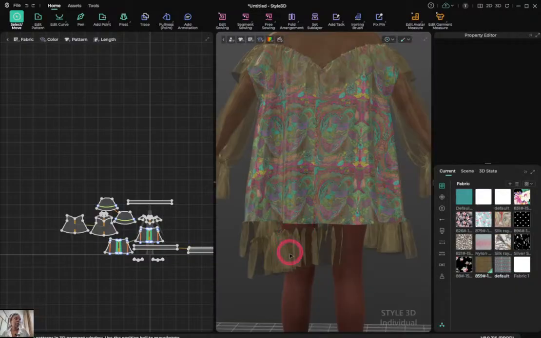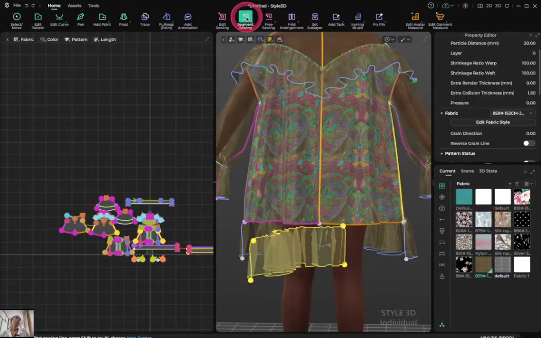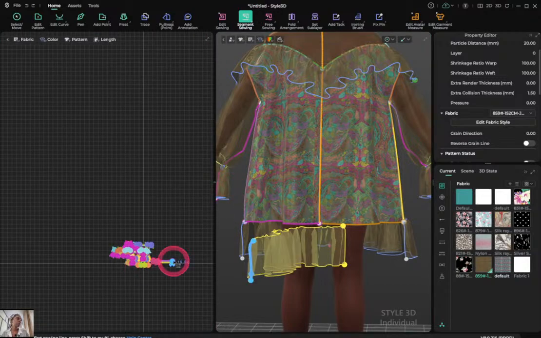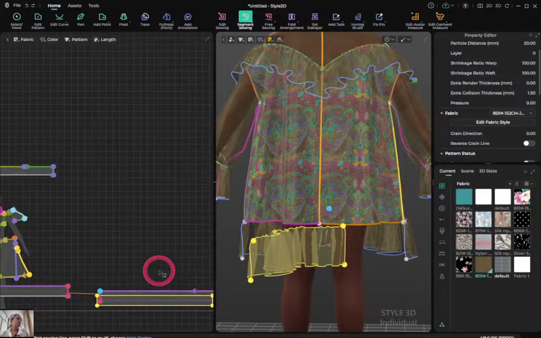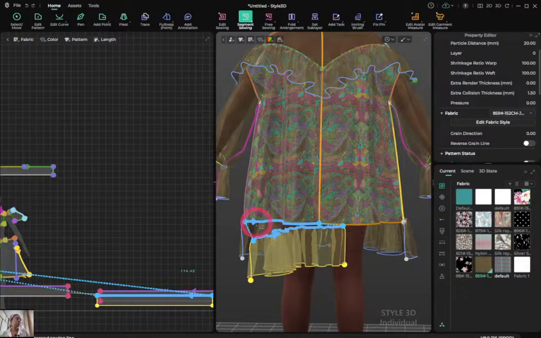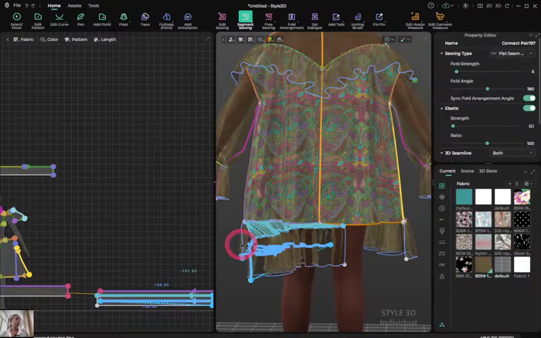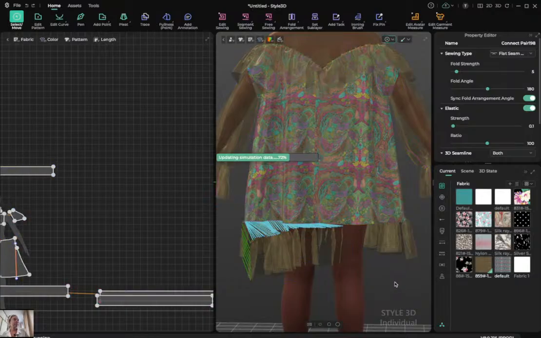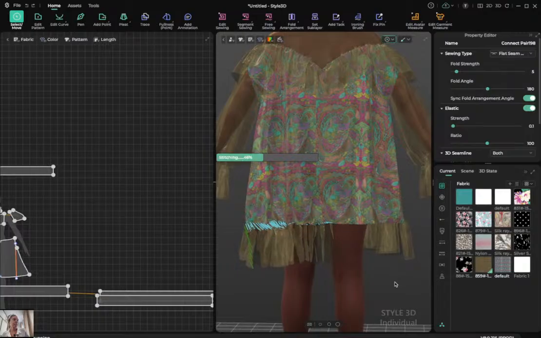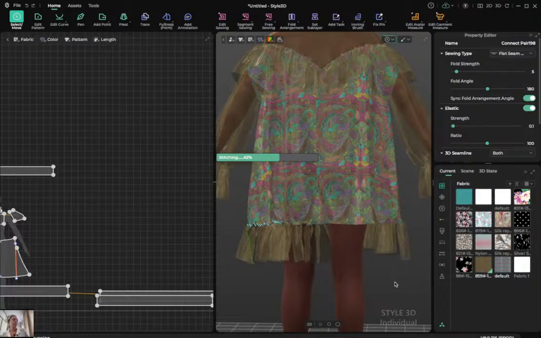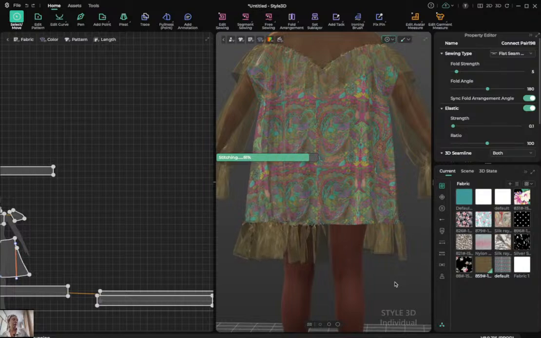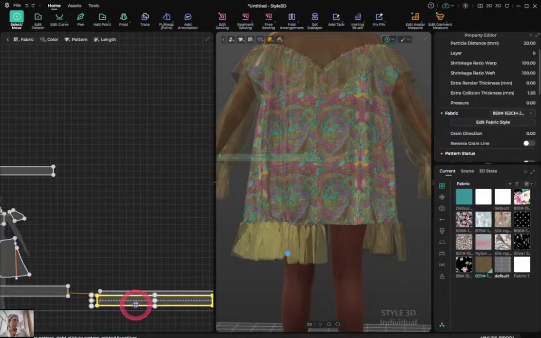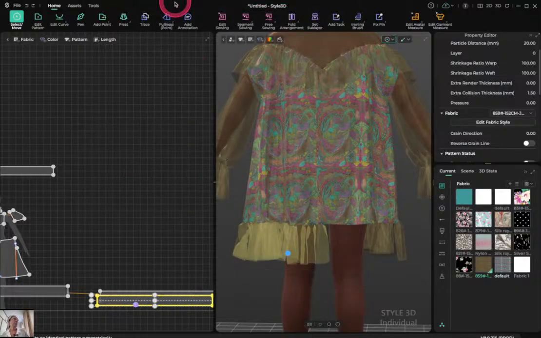Okay, let me sew now the back. I'm going to sew this part to this part and this part to that part. And simulate. Perfect. So let me do the same symmetric sewing with pattern.